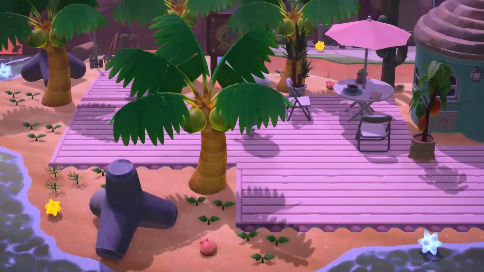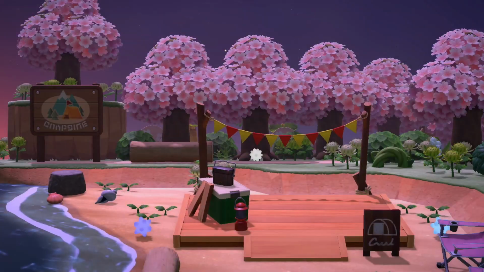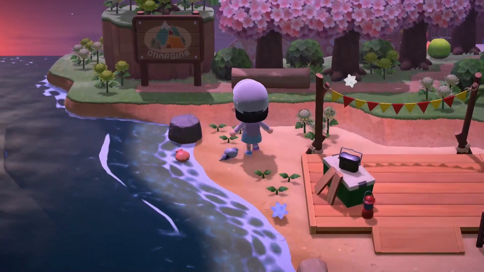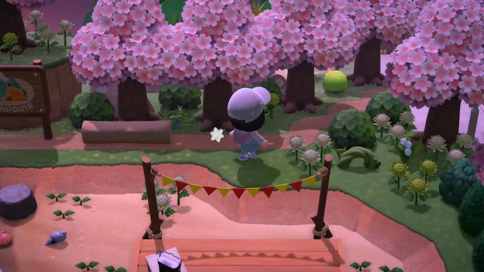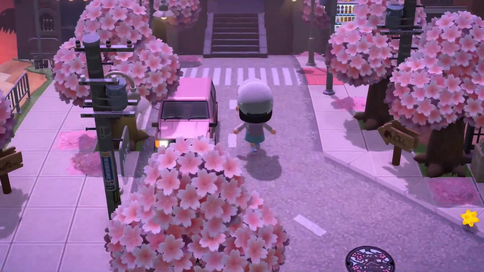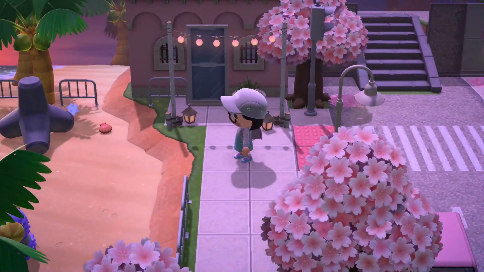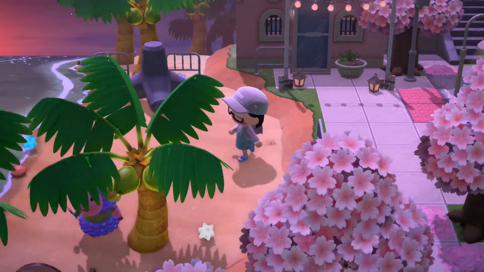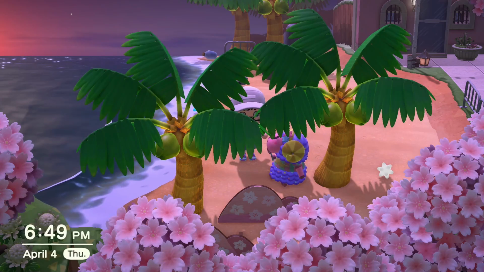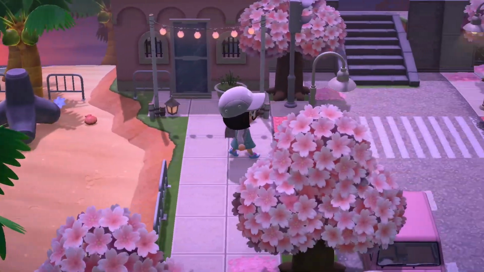Over here is the campsite. Then in back of the campsite, there's this little path that you can take to get back to the sidewalk and main road. This little pink building was supposed to be some sort of shop, but I didn't end up decorating it any further than this. It's just a space filler. And this beach I decorated pretty simply as well. It's just such a tiny little space, I didn't really know what to put there.